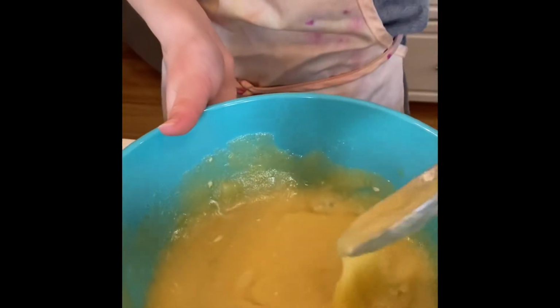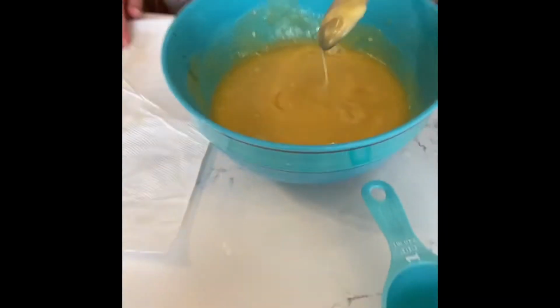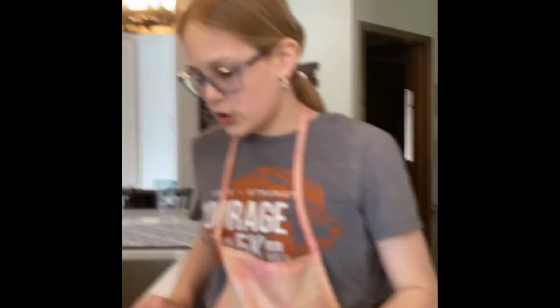Okay, I think that we almost got it mixed together nicely. Can't tell. I think that that's mixed together nicely, don't you? That looks pretty good. Well, it wouldn't be good as is, but it would be good when it's baked.